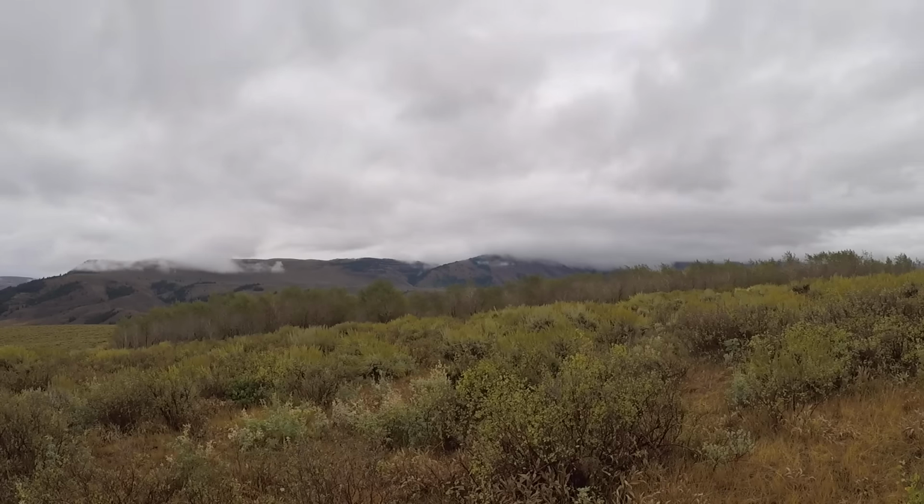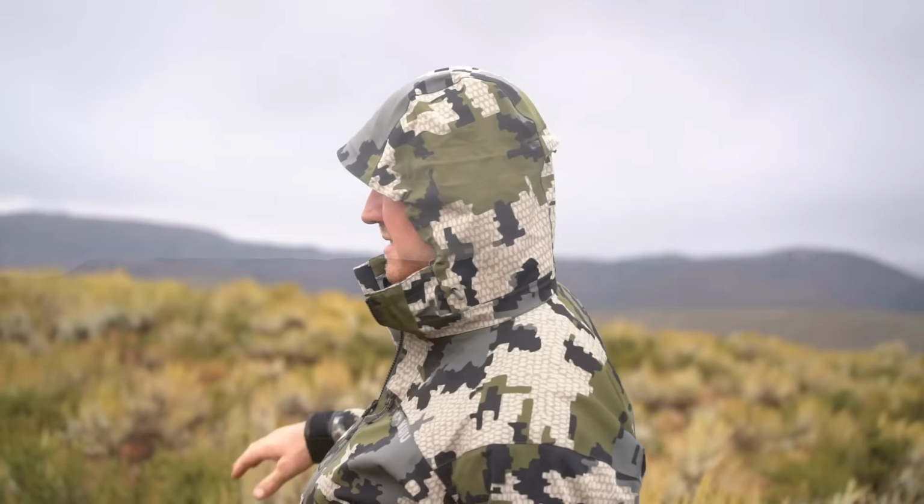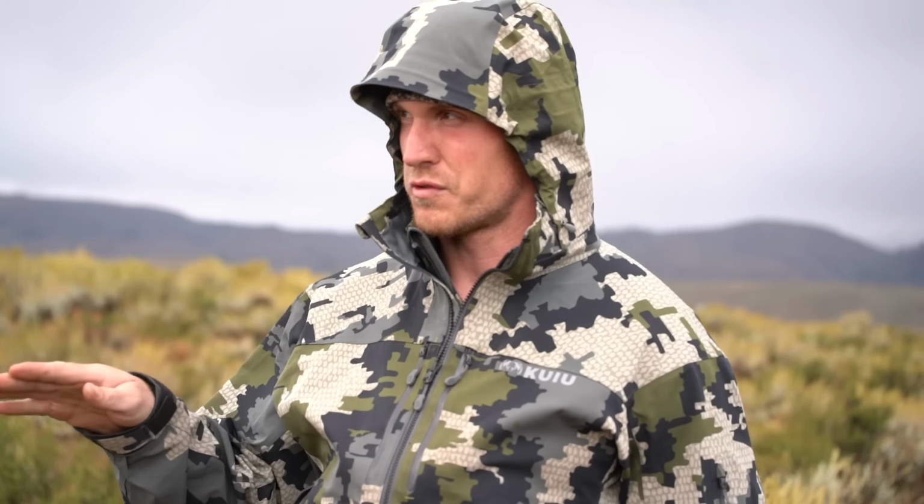We had a big storm front come through. You can kind of see it's past us now, and a ton of rain. And what it did is it pushed all the elk we were watching this morning about a half a mile back further from where we saw them. But the good news is we got them spotted, and they're in a much better stalkable position. So we're going to get down while it's still windy and move through these bottoms and hopefully get within bow range of that big monster bull we spotted this morning. But we got a good game plan, and it's game on. So let's go.